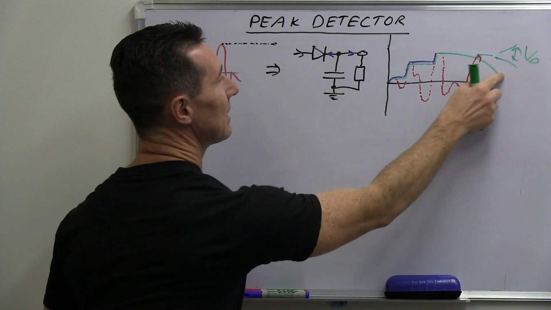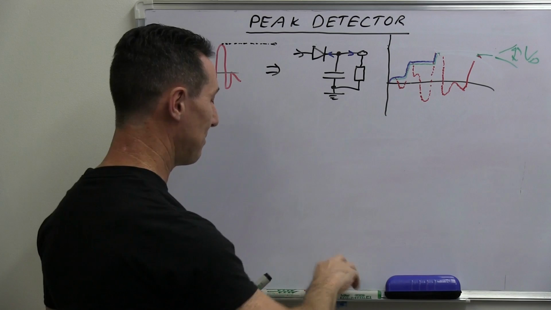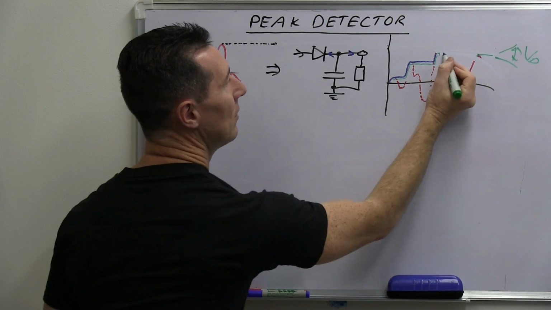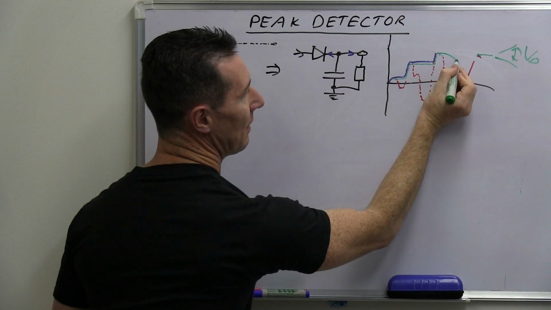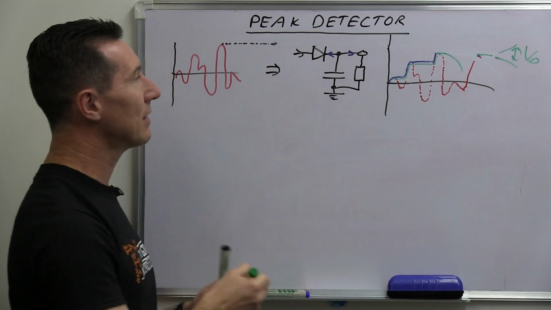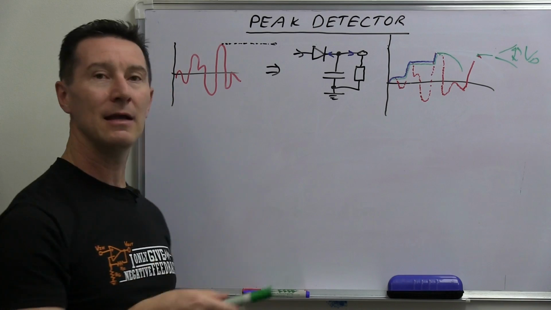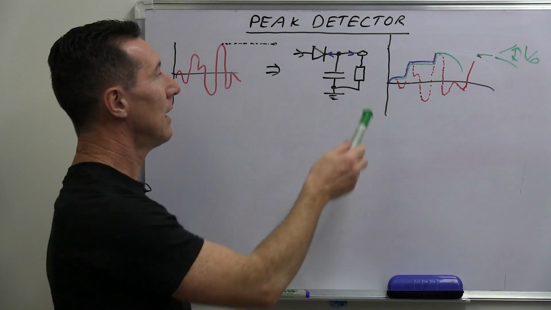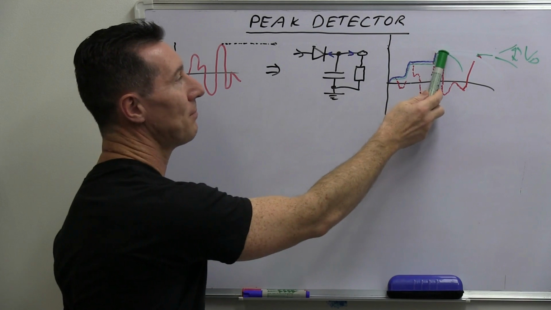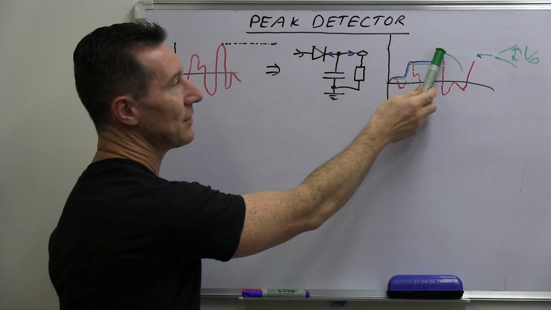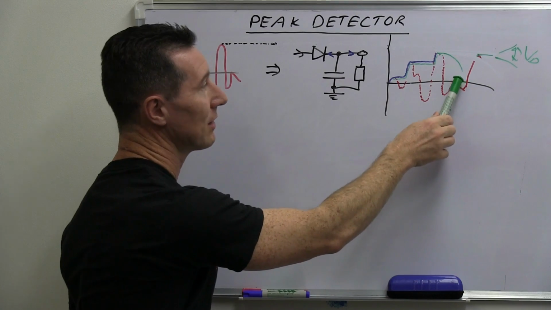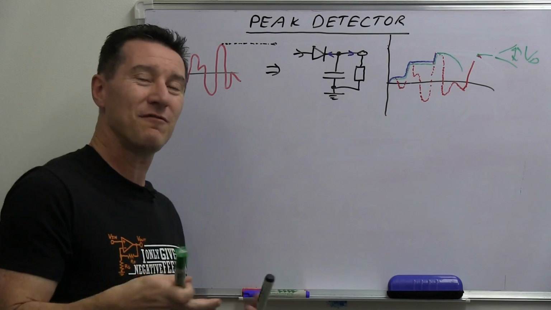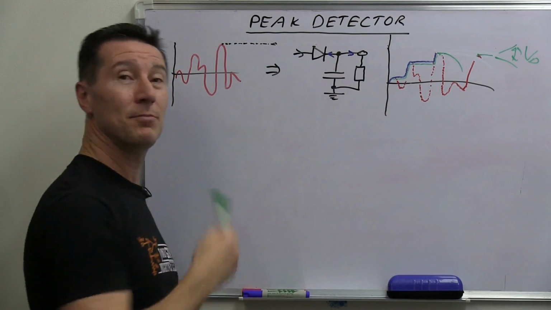So then instead of drooping all the way like that, it may only hold that peak value for a small amount of time there, and then really drop off very quickly. So it's effectively a sort of self-resetting circuit, as long as you measure that peak value right at that time up there. Not a problem. It'll self-discharge very quickly and eventually get down to zero, and it effectively resets the peak detector circuit.